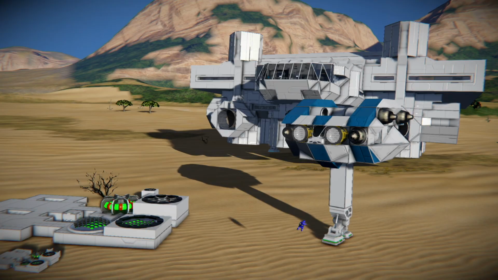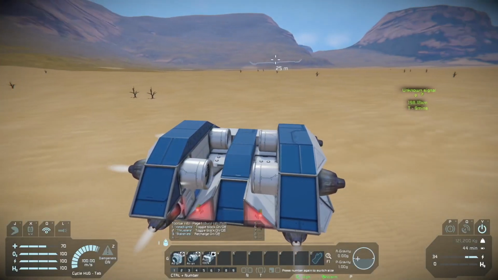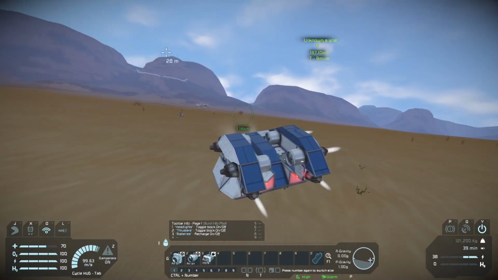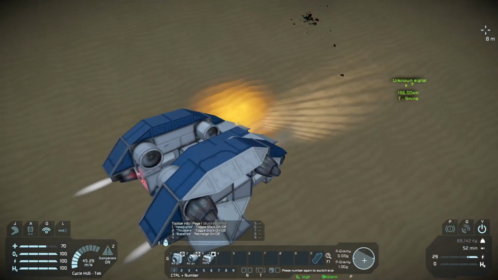Now on a large grid ship, all the same principles apply. You gain a little weight and lose a little mobility as you may expect, but otherwise the same. I'll let you play with the 3x3s, all the same principles apply there as well.